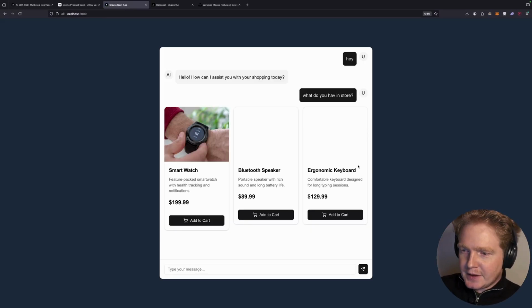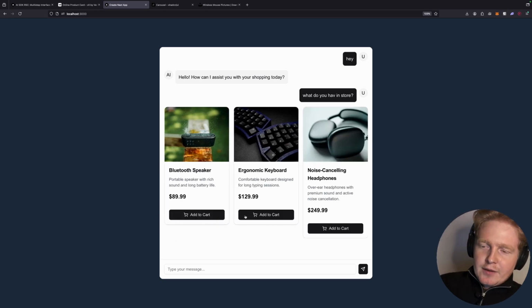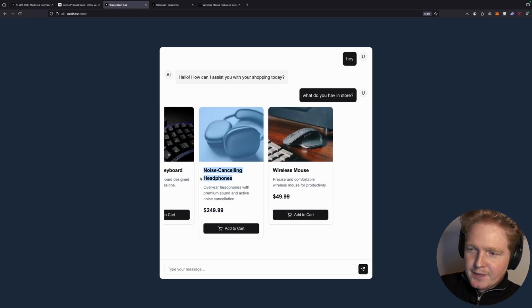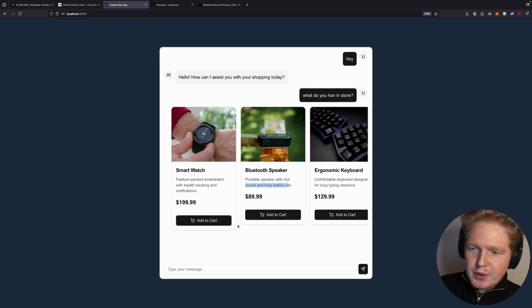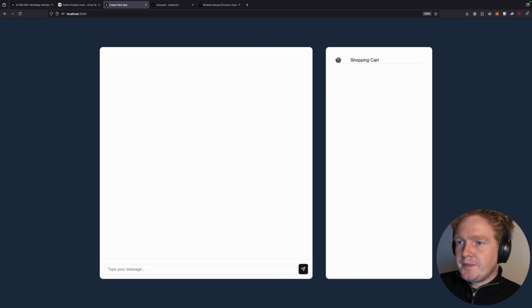Fetching all products, and here we get our carousel with all the products that are in store. So as you can see, there are some smaller UI fixes that we could do. Also, we could add the buttons left and right, but let's not get hung up on these smaller things. Let's build our cart next, and I think we can put it here on the right. Okay, it looks a little crappy, but who cares?